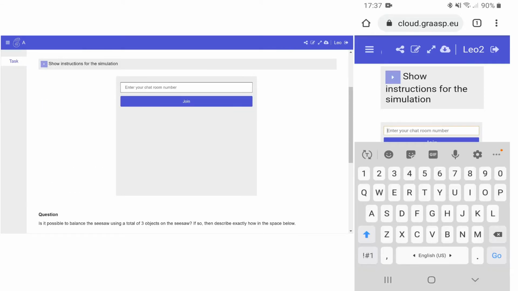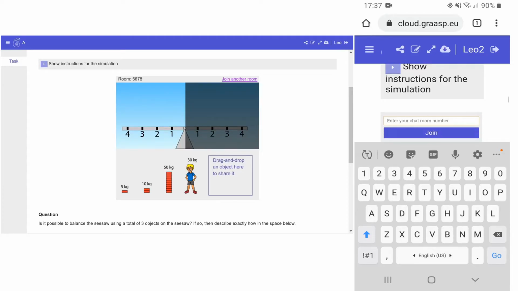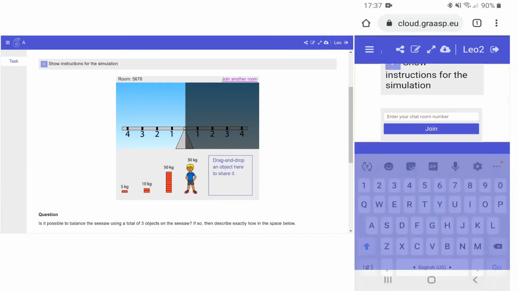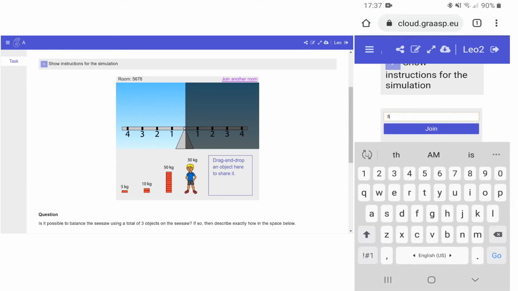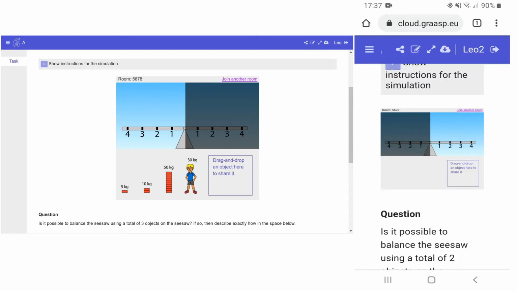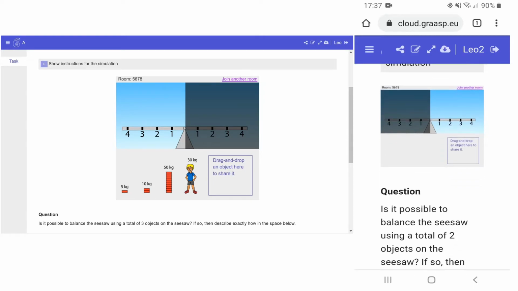The instructor has to distribute different numbers to pairs of students. So maybe I put in just a random number, 5, 6, 7, 8, because what matters is that the two students who are collaborating open up these simulations with the same room number. In this way, in terms of the technology, the simulations are synced to one another.